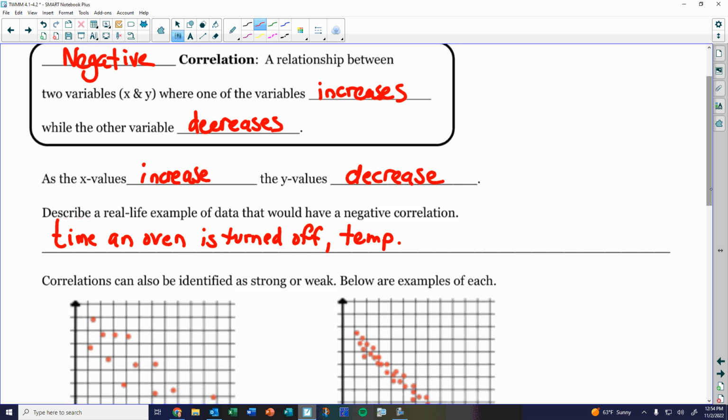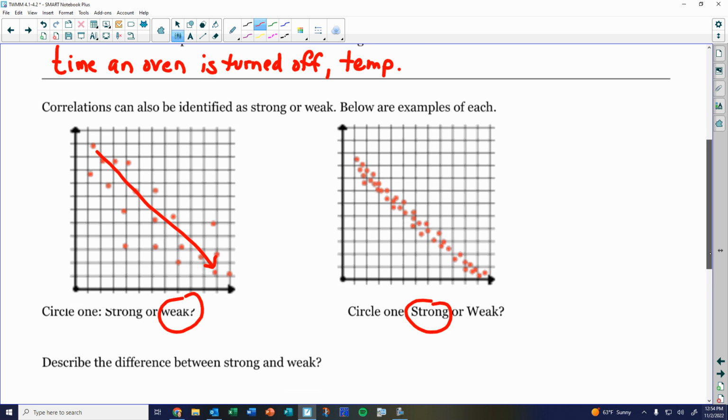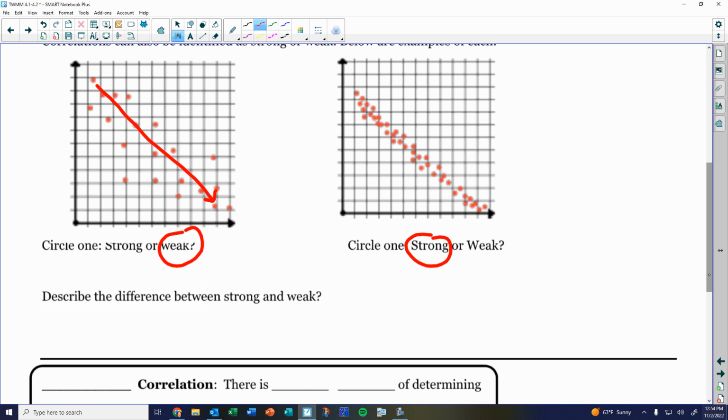And again, there's other examples. That's just one. So here's an example of two negative correlation graphs. And that first one, is that strong or weak? Weak, right, because the points are a little bit spread apart, right? Even though you can still see it going this way a little bit, the points are not close together. What about the other one? Strong. Yeah, that's strong, because those points are really nice and tight together. Now again, you're never going to have points where they're so close together they make a straight line, because that's not a scatter plot anymore. That's a linear model. Okay, but they're going to get pretty close like that.